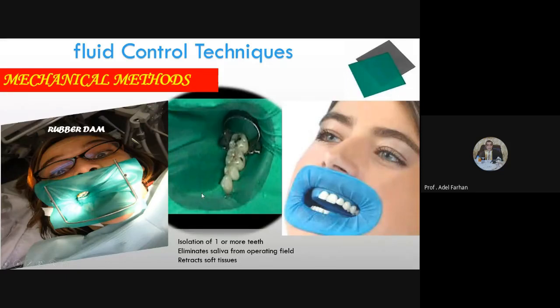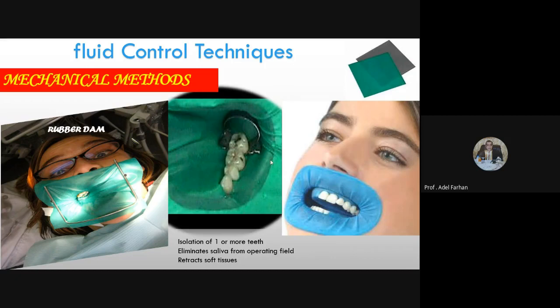طبعا الكراون بريدج sometimes it is difficult to use rubber dam لأن احنا نحتاج نسوي during our preparation to check the occlusion or relation of the abutments to each other, parallelism. So sometimes it's difficult to use the rubber dam in our work, but if you can use it, sometimes we can use it during construction of an inlay only. It will provide good benefit in controlling the area from fluid.